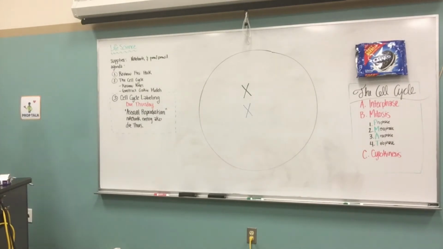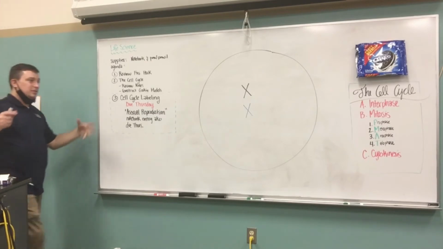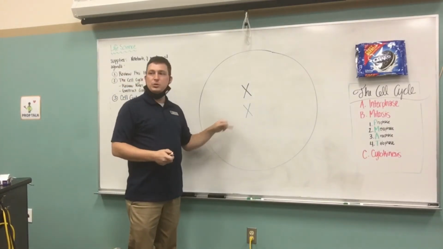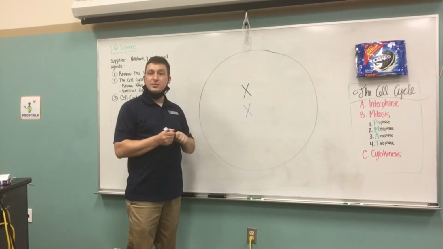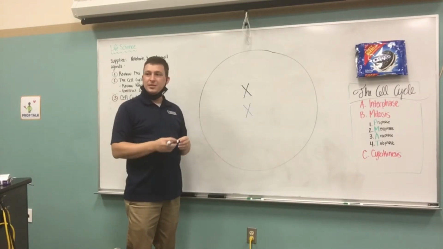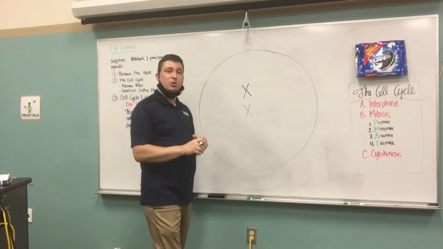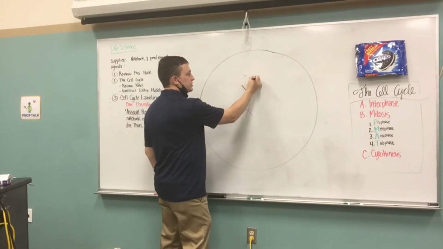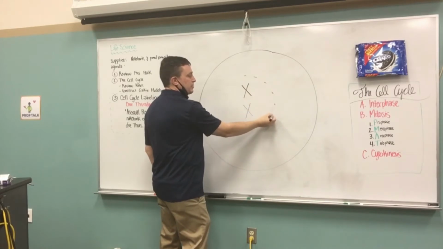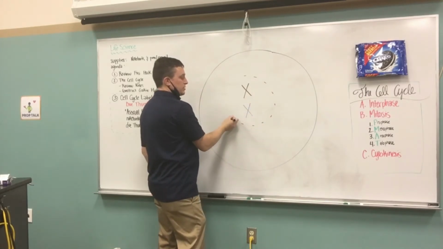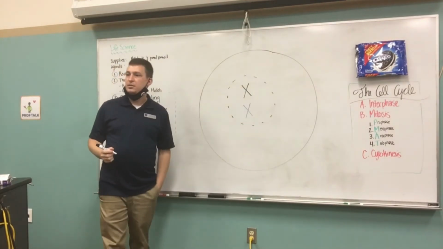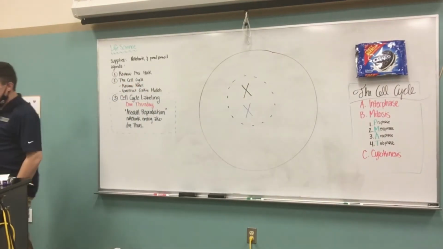Now, if you think about it, during prophase, the DNA coils up, right? But what happens to the nucleus? Who remembers? Doesn't it dissolve? It does. It begins dissolving. So let's show that. Rather than draw a big nucleus, I'm going to draw a dashed one. Does that dash make you think it's dissolving and going away?